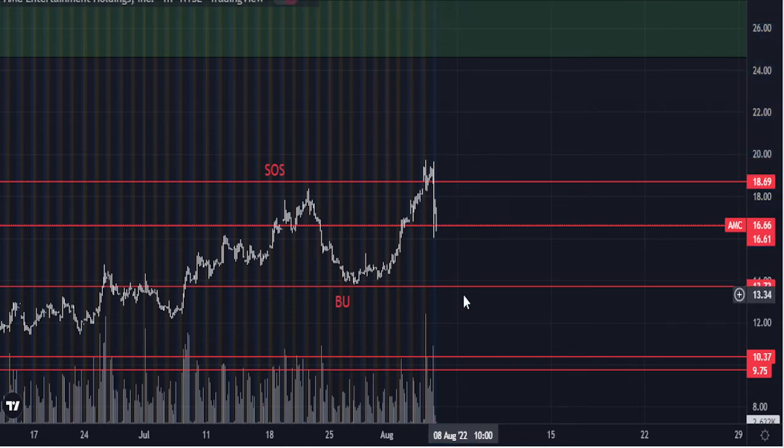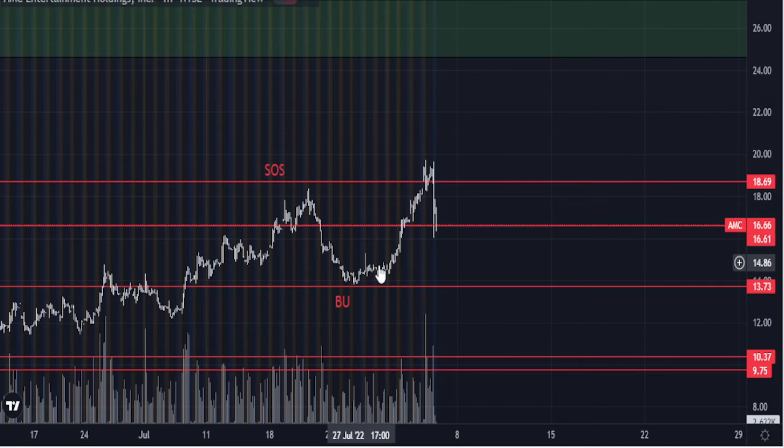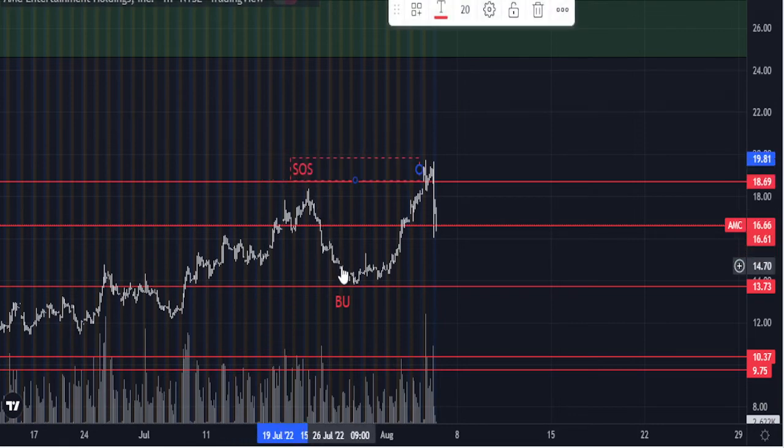Now, can it take longer than that? Sure. Everything has been very drawn out. It's very large in comparison. Usually after this sign of strength, it goes back down. It doesn't take this long to get to the sign of strength because it's usually coming from a spring and goes right up into it. So the gradualness of this is weird.